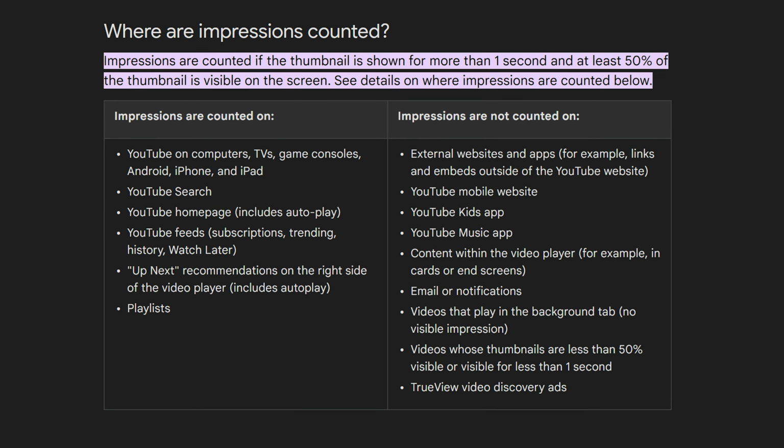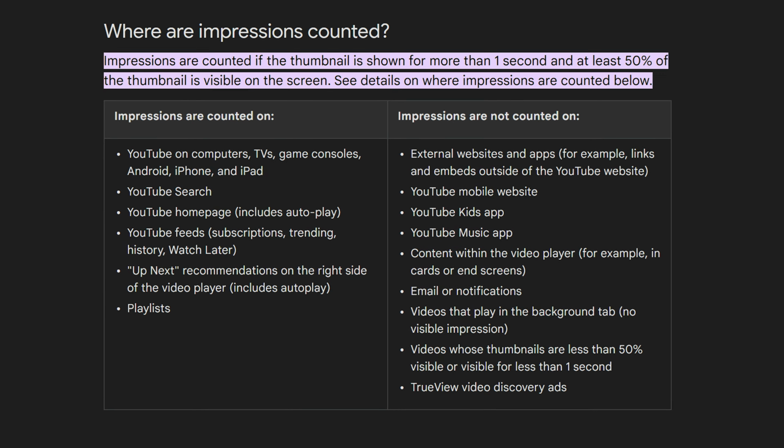Your traffic sources are where YouTube is telling you exactly where your viewers are coming from on the platform or off of the platform. And the reason that your traffic sources are important is because based on where it is that you're trying to get views from, or if you're trying to get views from everywhere, it's really important to make sure that you're understanding your traffic sources so you can see where you're falling short or where you're underperforming. For example, in some cases, you might find that you're doing great in suggested videos, but you're not doing great on home pages.